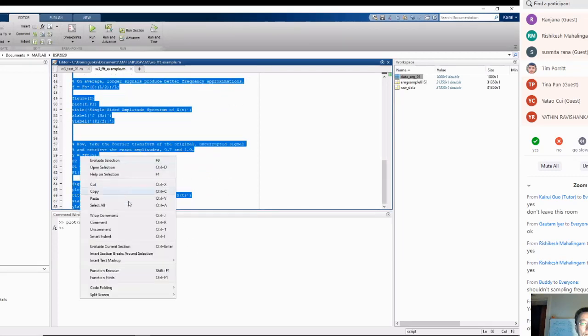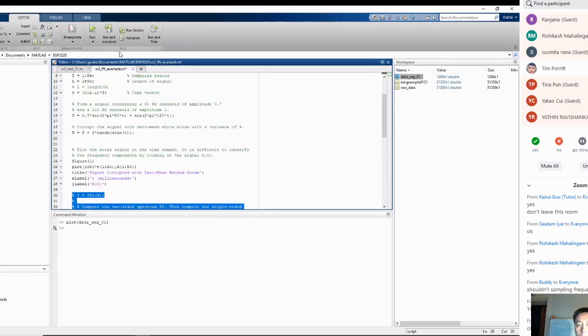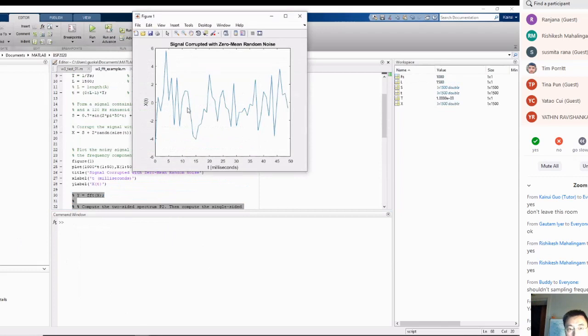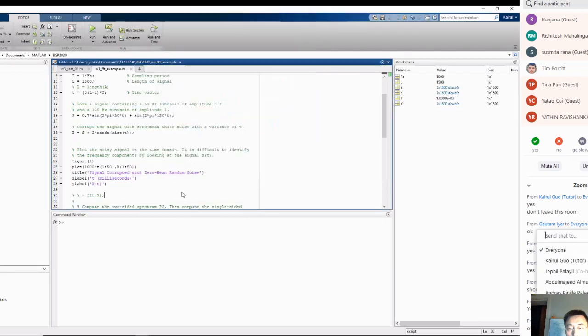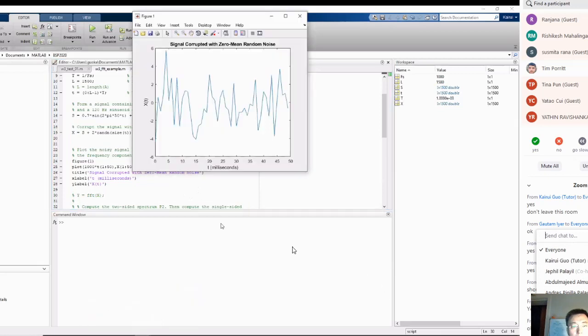If I uncomment this and run it, you will see the signal embedded with the white noise in the time domain. This is the amplitude, and that's the time, and the unit is milliseconds.